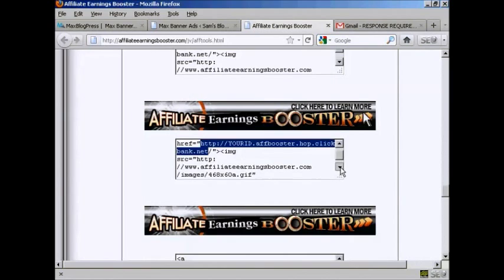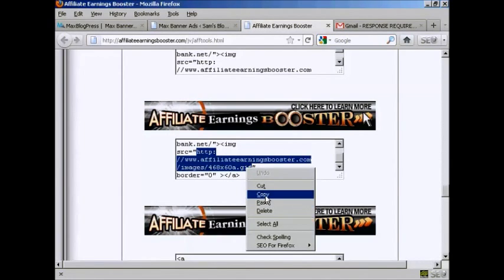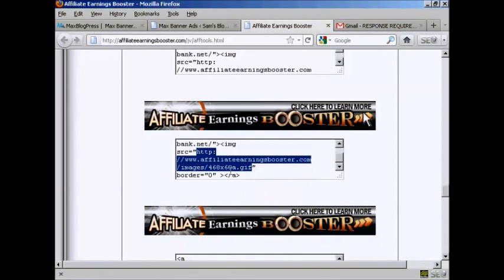So once again I'm going to go to the image, highlight that, copy, so now the URL is copied to my computer's clipboard.